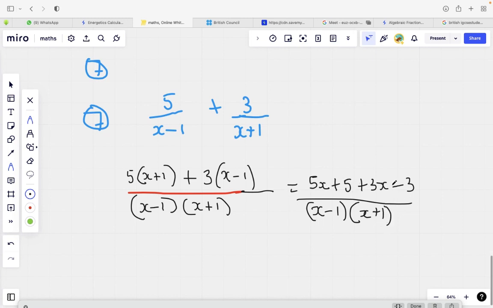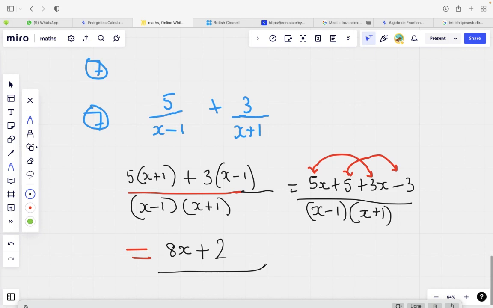So the only thing you need to do here, you add the ones that are alike. The ones that have x, add them together. It's not an equation, so mind you, you're not going to say, oh, this one comes here, it becomes minus. It's not an equation, it's just one expression. And then this one and this one, you do the same thing, 5 and negative 3. So 5x plus 3x, we have 8x. Then 5 minus 3, we get plus 2.